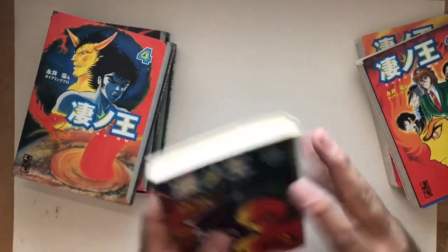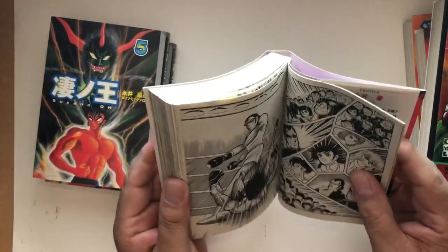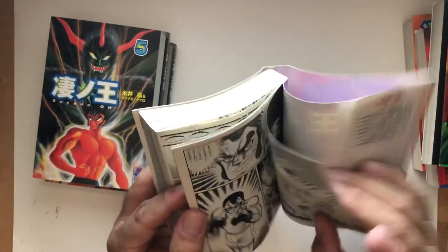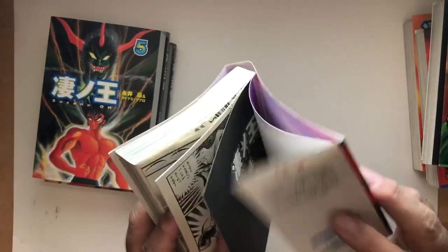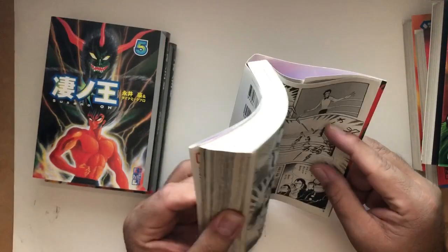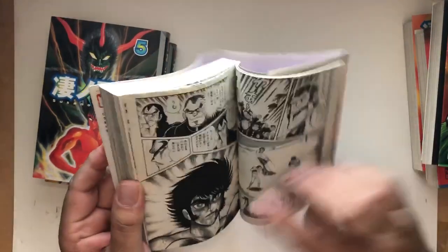So yeah, we're down to 3. Number 4. Wow. So okay, is it the same boxing scene or another boxing scene? They had a lot of boxing in this comic, which is interesting. All messed up here.